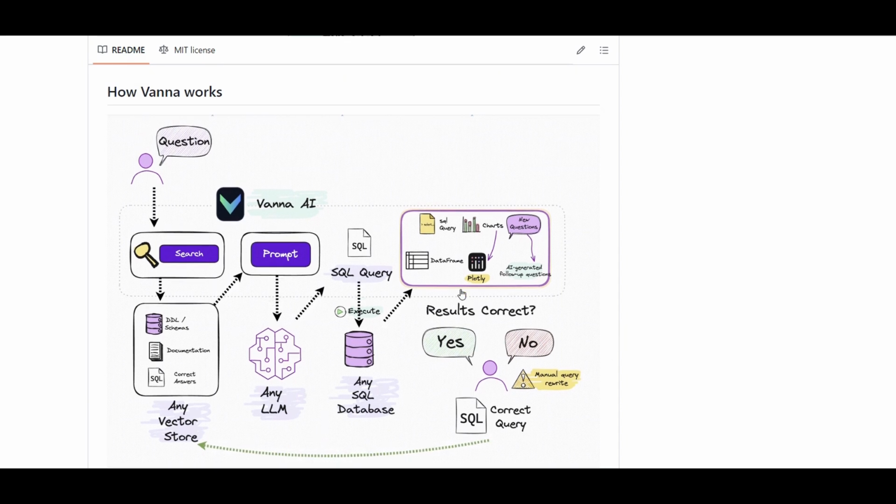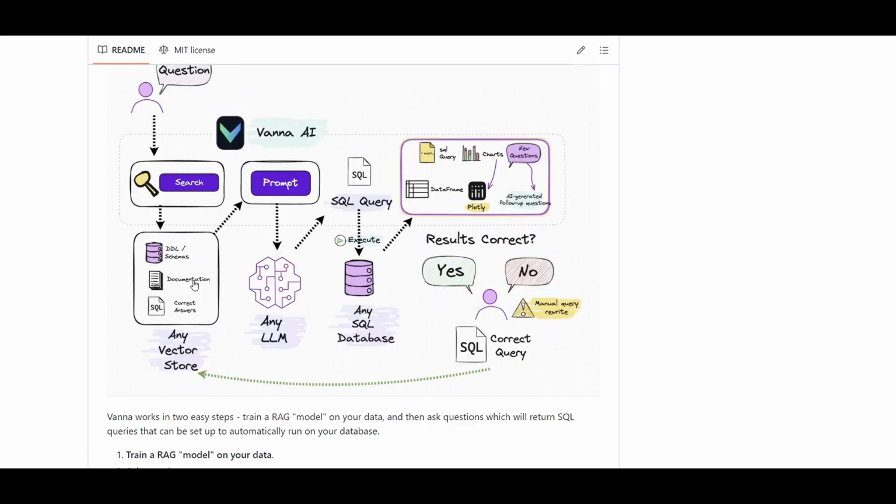And this end-to-end solution comes with the front end as well. I think they have a Streamlit version and a Flask version. I'm going to run the Flask version. So you don't need to even think about a front end chatbot that you can chat with. I'll show you how you can quickly execute it.